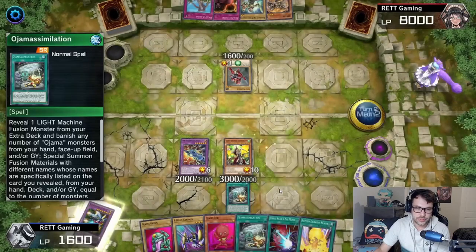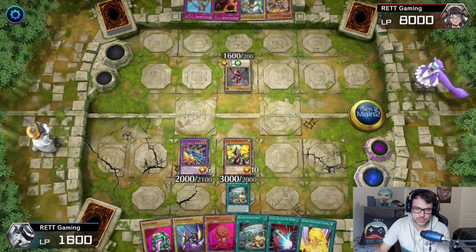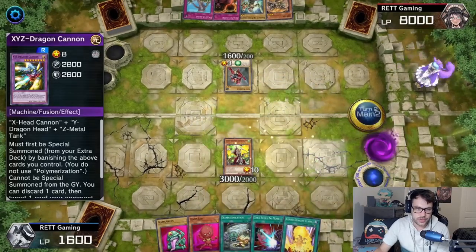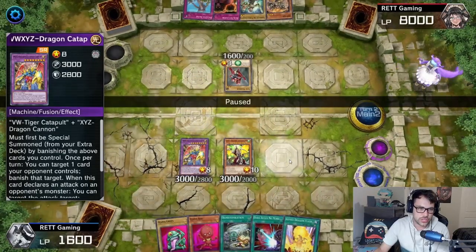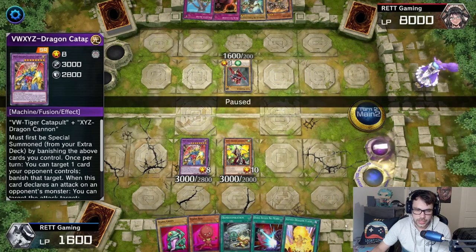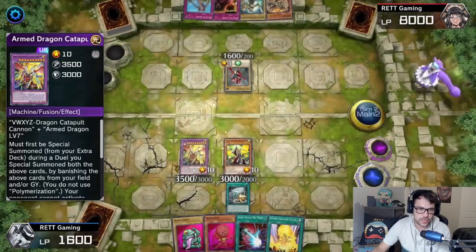From there, I use the Ojama Simulation once more. Use XYZ Dragon Cannon. It has 3 cards in it, so you have to discard or banish 3 cards. And then you have all 3 of those pieces for the XYZ. And now we have XYZ Dragon Cannon. From there, you can now special summon your VWXYZ Dragon Catapult by getting rid of the XYZ Dragon Cannon and the VW Tiger Catapult. And now I can bring out our good old Armed Dragon Catapult Cannon.